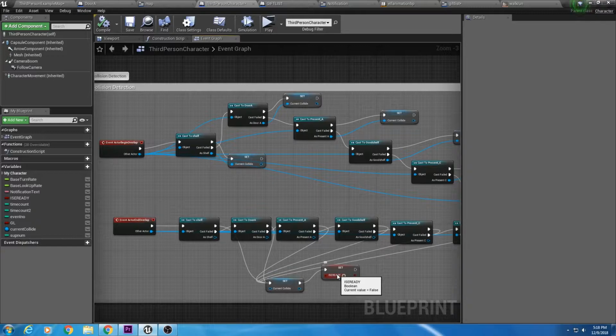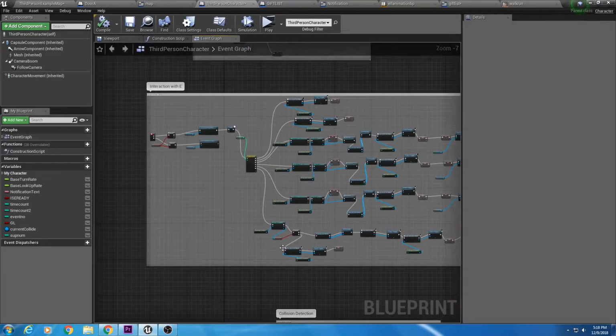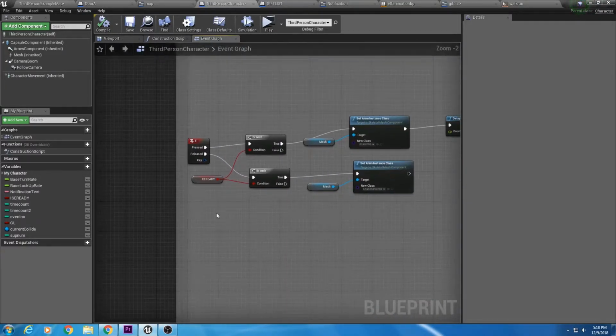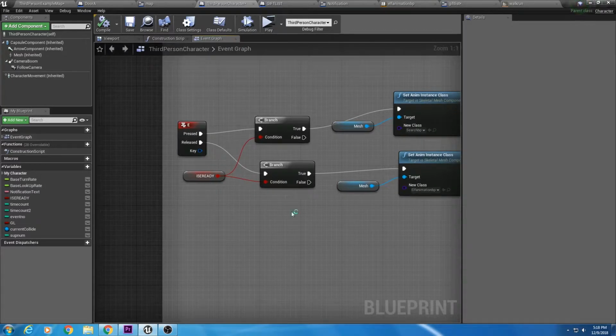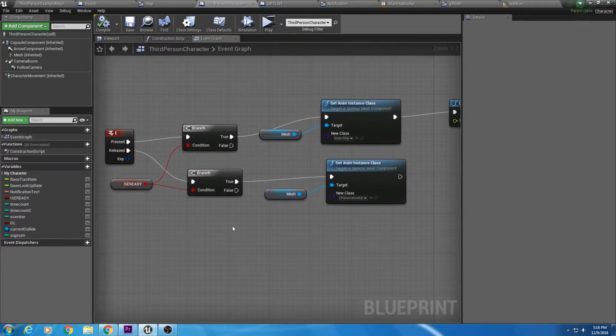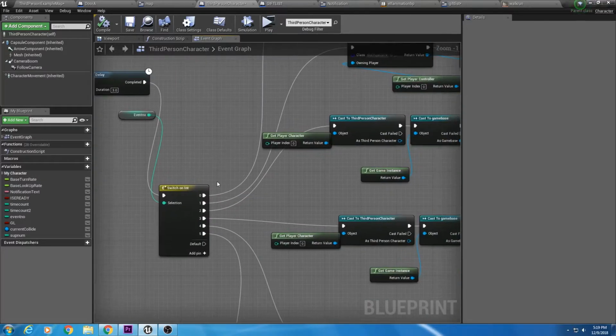Also, there's a boolean called isReady. It's the boolean that controls if you're able to interact with interactable objects in the game. When we set it to false, the interactable would be disabled, but when it's true, the animation instance class, as you can see, will be set to search blueprints first. As you hold the E button, and when we release, we set the animation instance class back to elf animation blueprint, which is the animation blueprint I made for idle, walk and run.